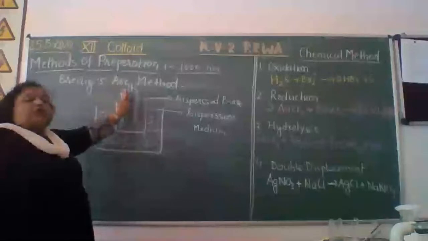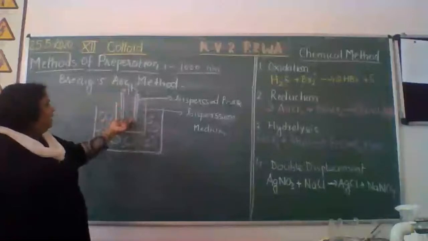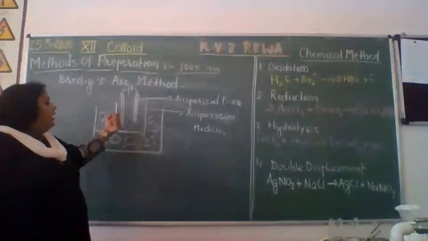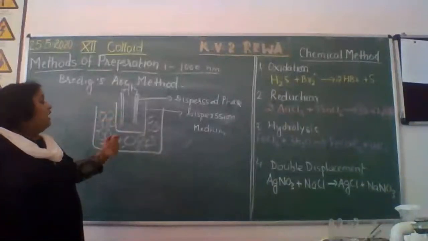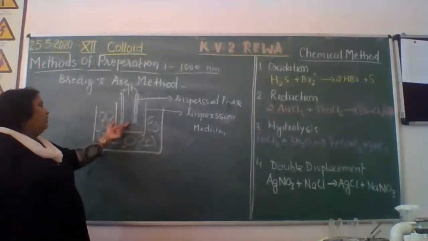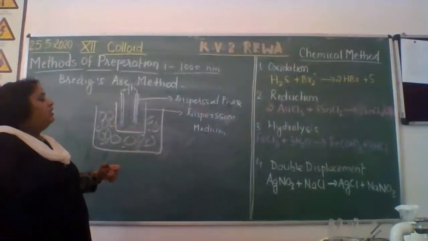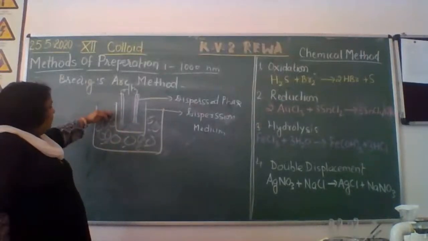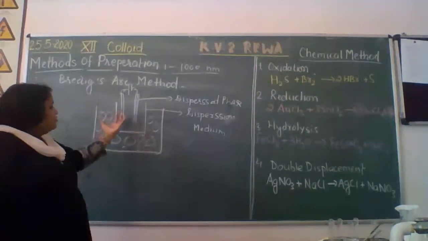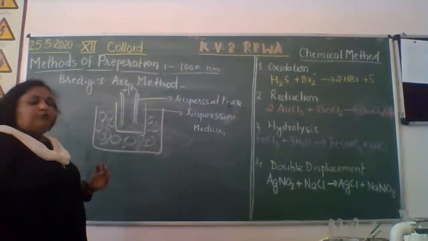And you have to connect it with the battery. You have to touch both the rods together. At the time they come into contact with each other, an electrical spark will be produced, and this electrical spark has a lot of energy present in it. This will cause the melting and evaporation of these metals, and this ice bath helps in the condensation. Small sized particles are dispersed in the dispersion medium.